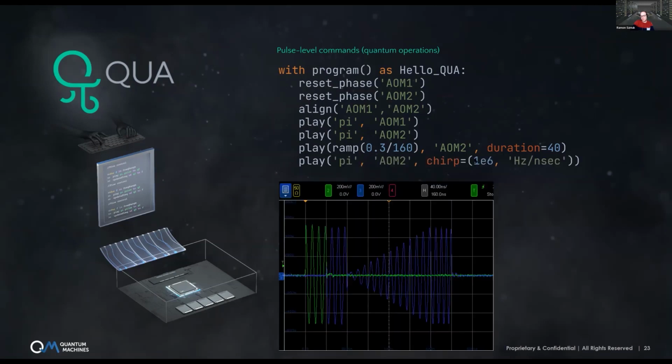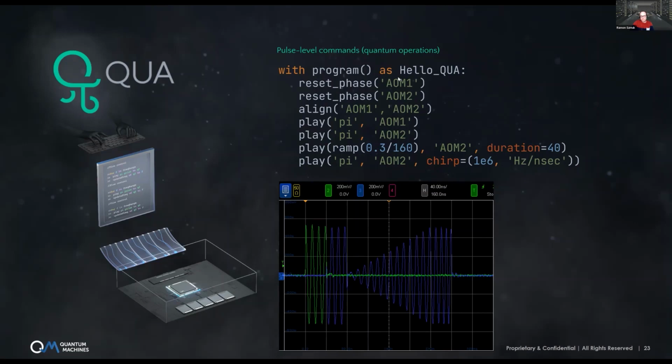You can also generate chirps. So AOM2, just like AOM1, was here set to be 80 megahertz. And here I'm chirping it at a rate of 1 megahertz every nanosecond. So at the last 40 nanoseconds here, the frequency is chirping rapidly. And we're coherently evolving the phase, right? So it will be phase coherent with the previous pulse, and everything sticks, and there's no dead time. And this is really the code that is being executed. I'm not hiding anything here.